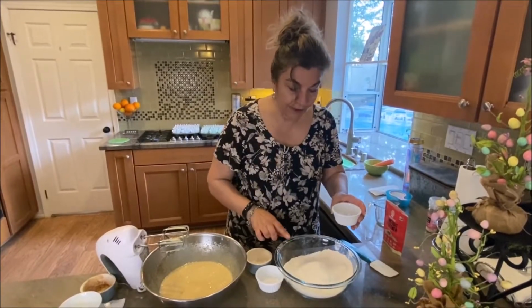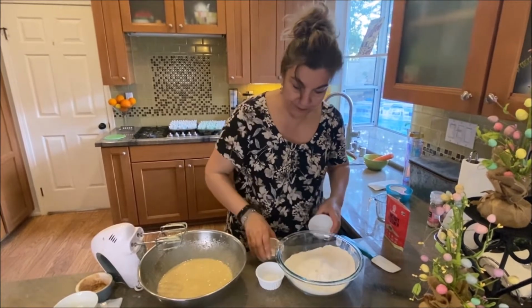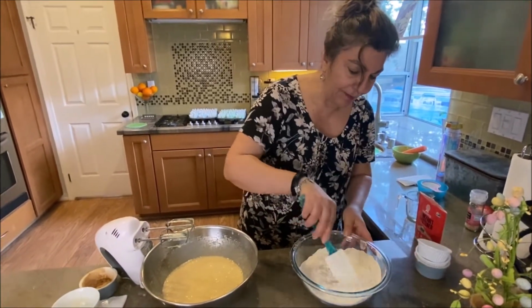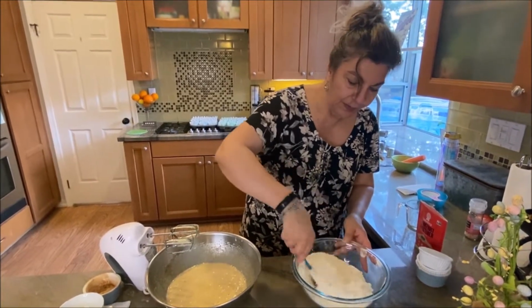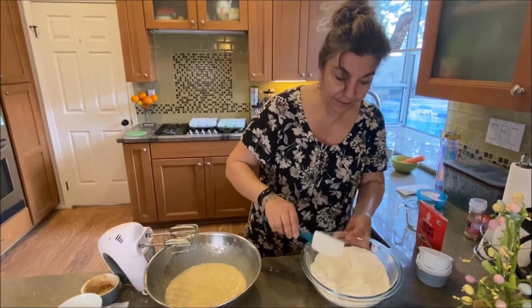I sifted some flour. I'm going to add baking soda, baking powder, and salt. And the reason I added in my dry mixture is so it'll all mix up before we put it in our wet ingredients.